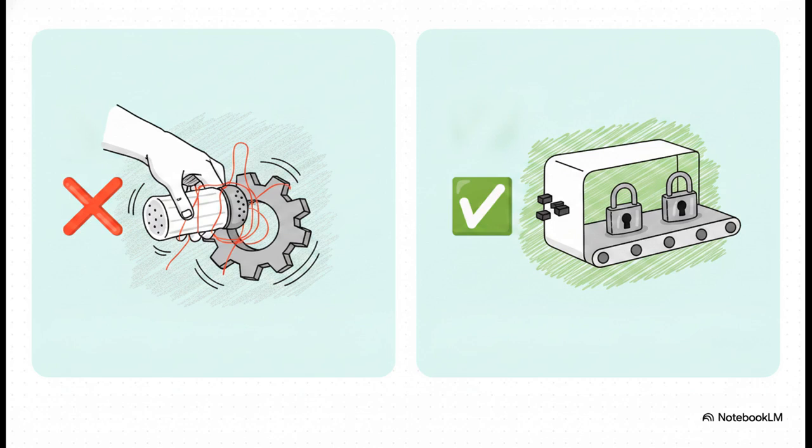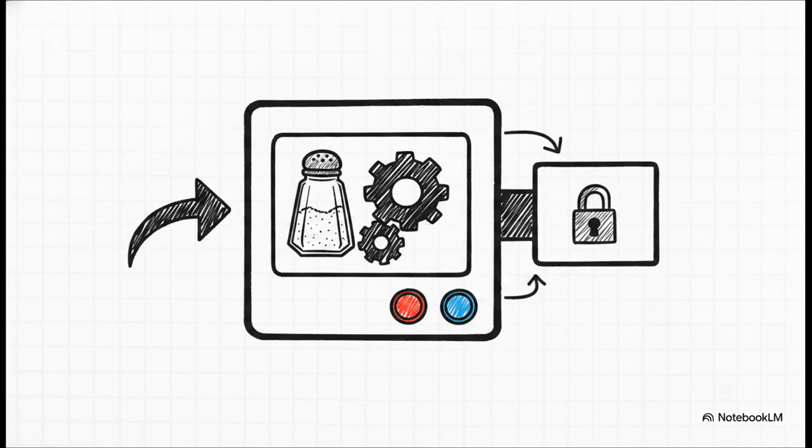Look, if you are currently writing string concatenation code to combine a salt and a password, you need to stop immediately. And if you've inherited legacy code doing this, take a deep breath. It is totally fixable, but it definitely needs to go. Because the beautifully simple truth is that modern libraries make all of this completely effortless.